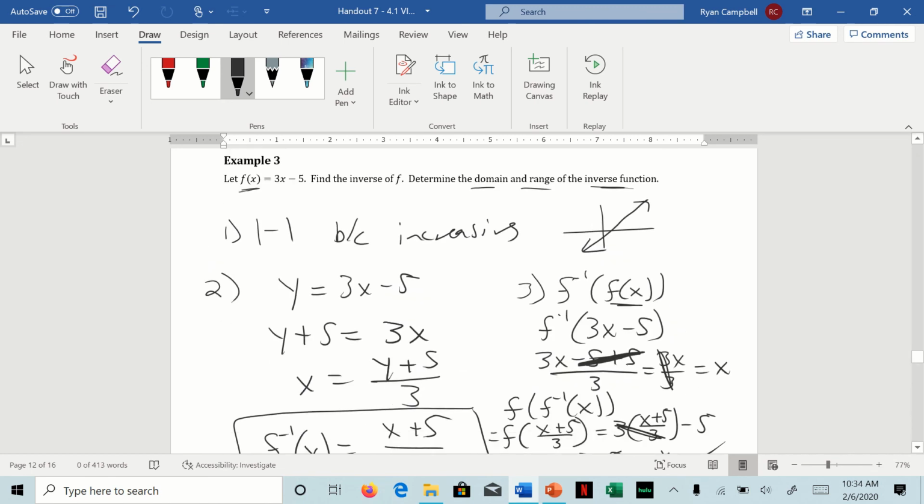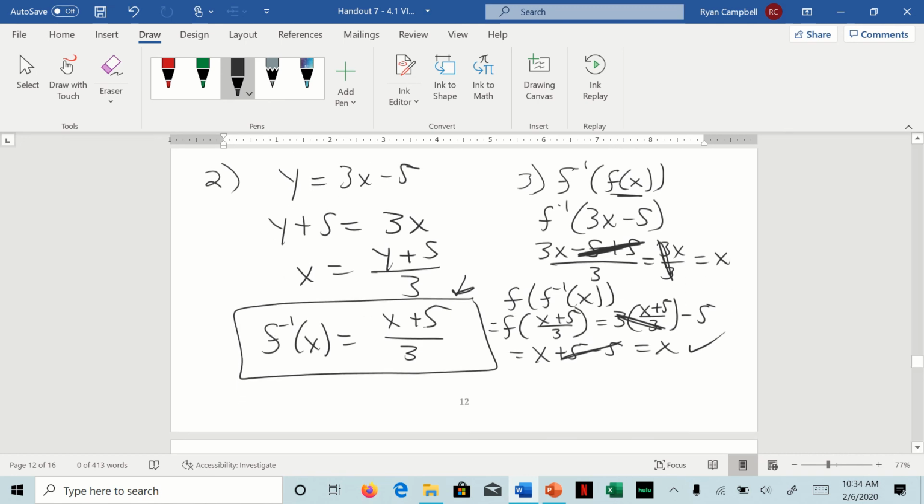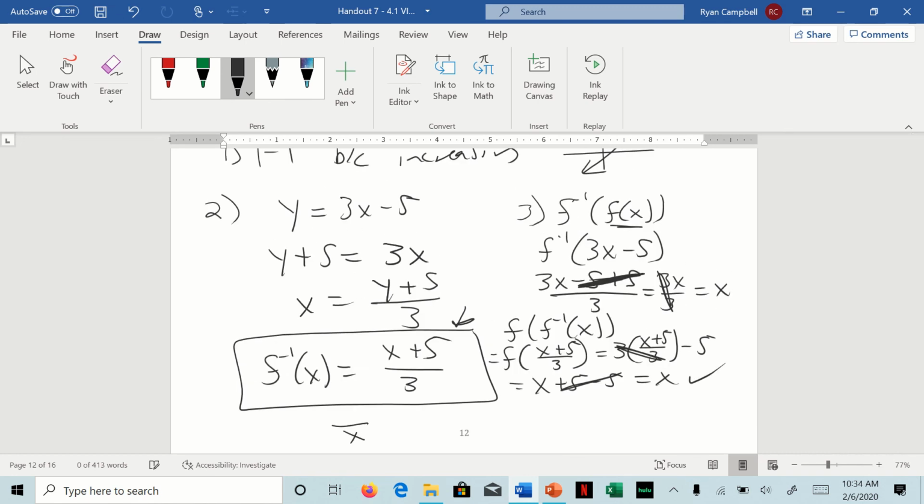So now let's figure out the domain and the range. If we look at this, are there any fractions? Well, there are, but notice x is not in the denominator, which is really what we mean when we say fraction. X has to be in the denominator. That's not the case, so we're good there. There are no even radicals, so we see that the domain of the inverse is just negative infinity to positive infinity.